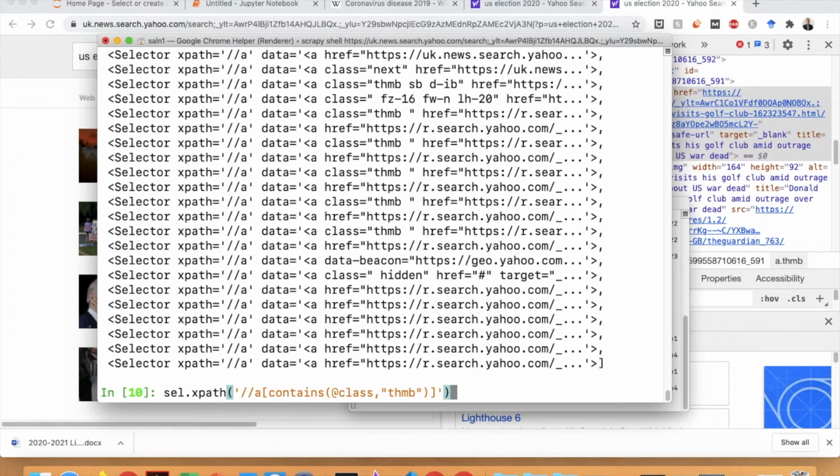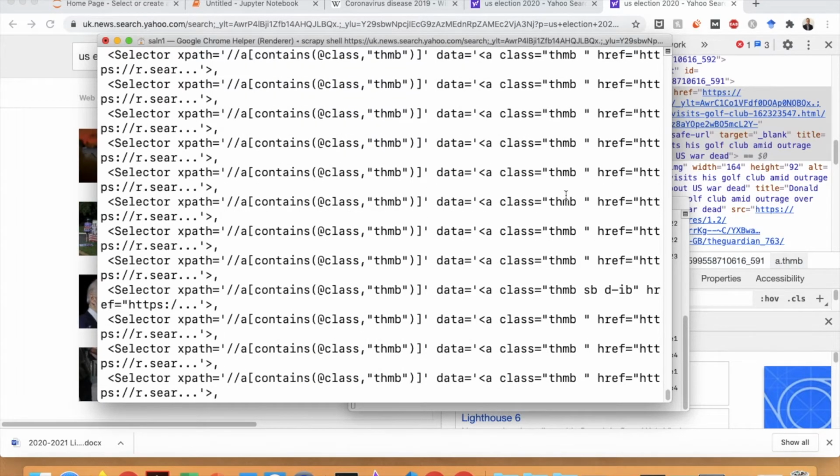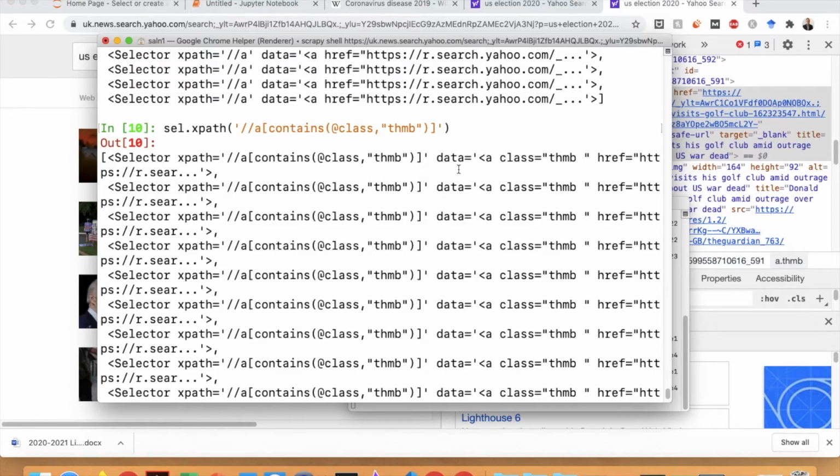Let's see. Yes. So now we have selected all the A tags that contain the class THMB. We can see the href after that, but I'm not interested in the href and the URL. I am interested in the title.